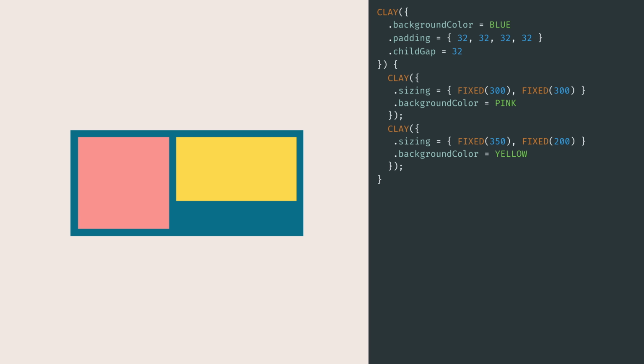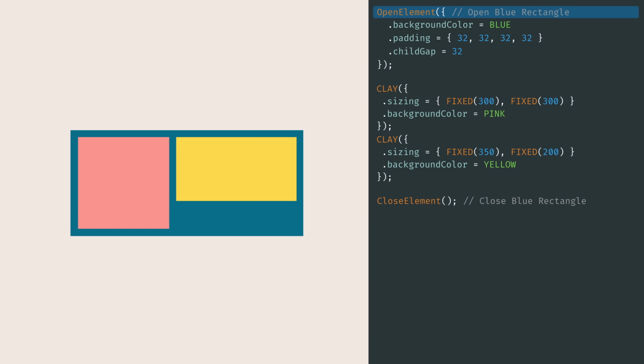Now I know that might seem complicated and intimidating, but there's actually an extremely simple solution hiding in the code that we already have. If we look at the example layout and how we declared it, it might not be immediately obvious how this Clay macro is constructing our layout tree. But all the Clay macro actually does is call open element before the children and close element after the children. It's literally just for convenience. It opens a scope for you and makes sure you don't forget to call close element again.